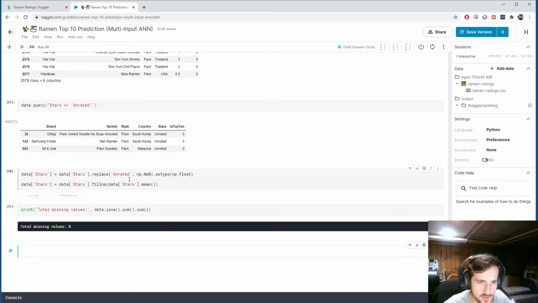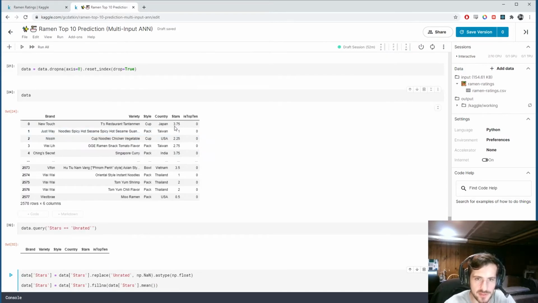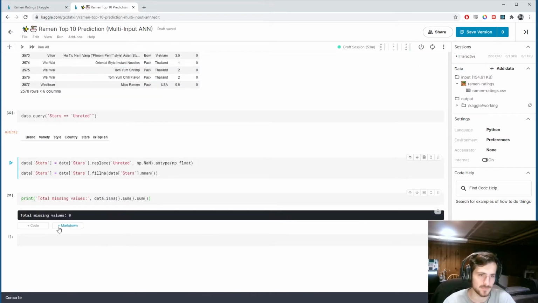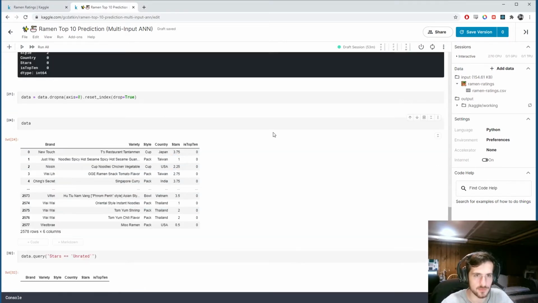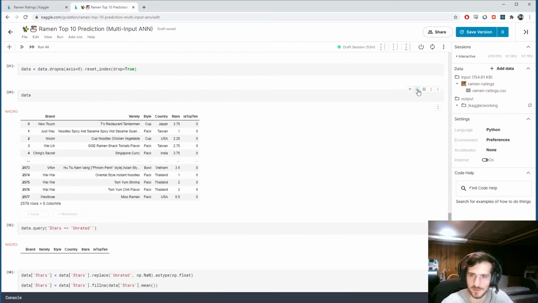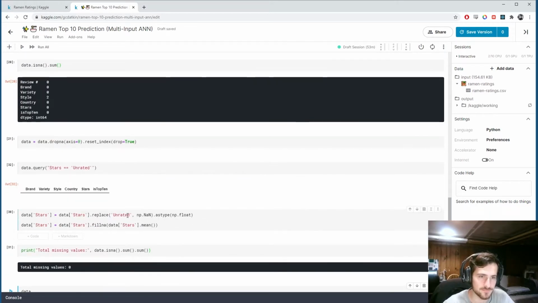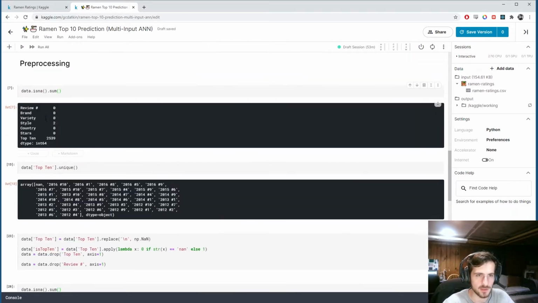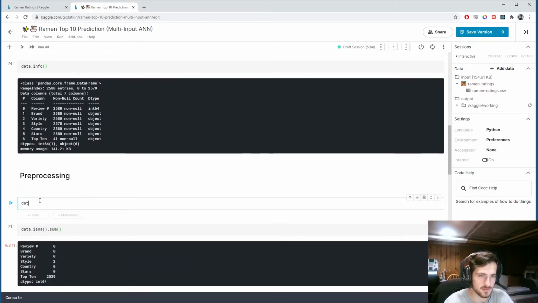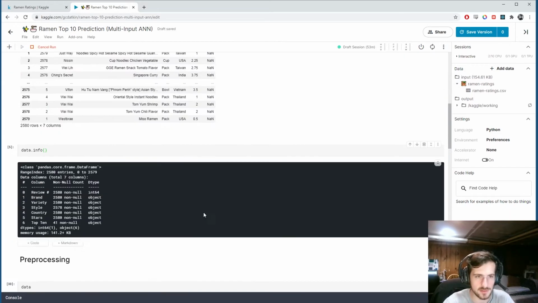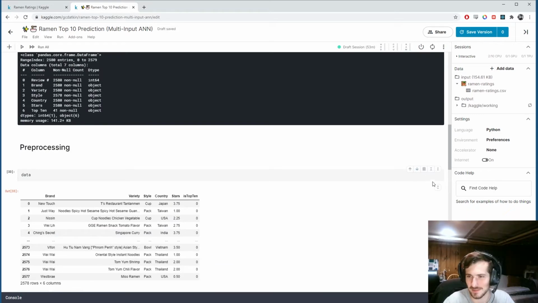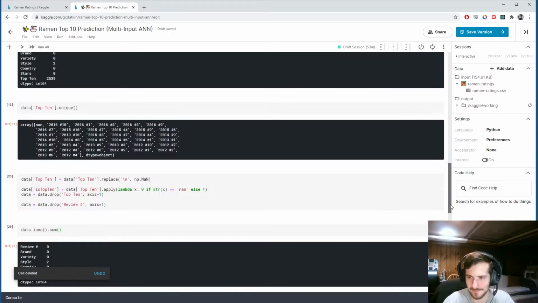And now we'll have no missing values, and we'll also have no unrateds. Everything will be filled in. Okay, we're finally done. So now let's move on to, how do I say it? Let me put this here. Why don't I put it at the top? Okay, I messed around too much here. Let's go.